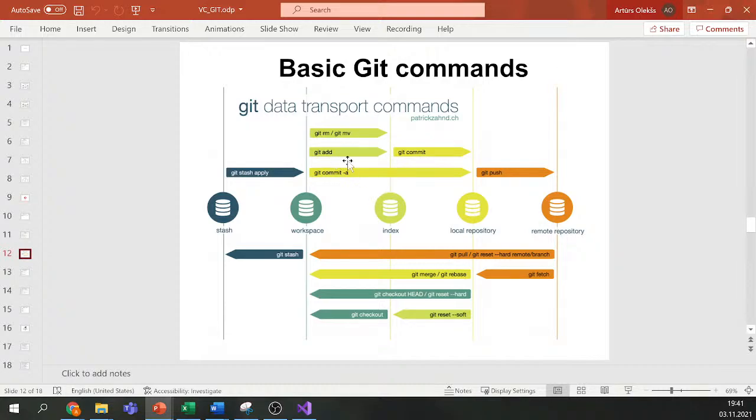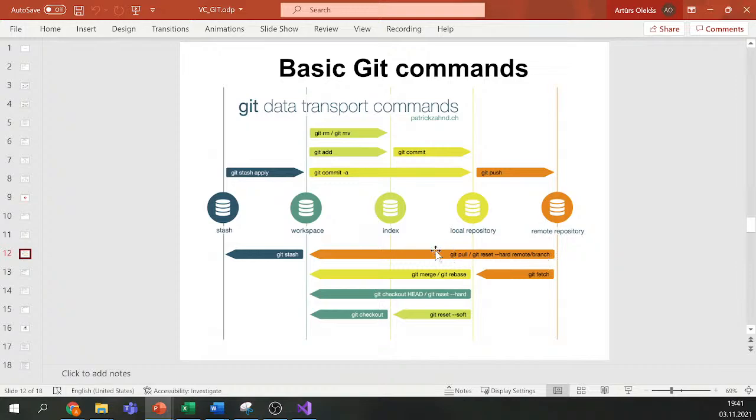The usual flow is that you add changes, so you point to Git what are the changes you want to commit, to add to this package, and then you can commit these changes, and then when the change is committed, you can push them and they are moved to the remote repository.